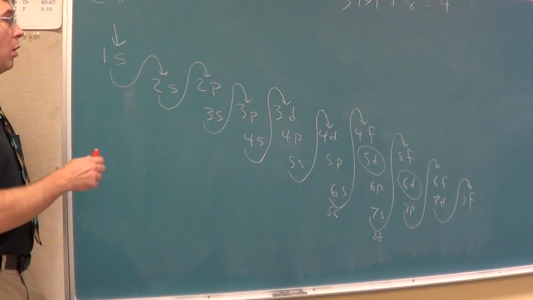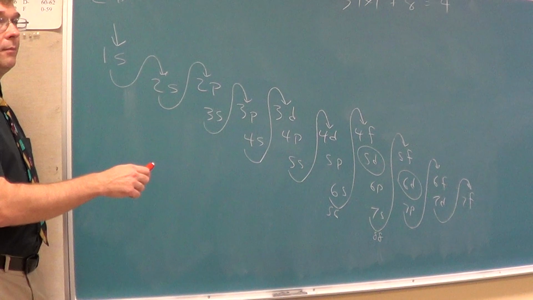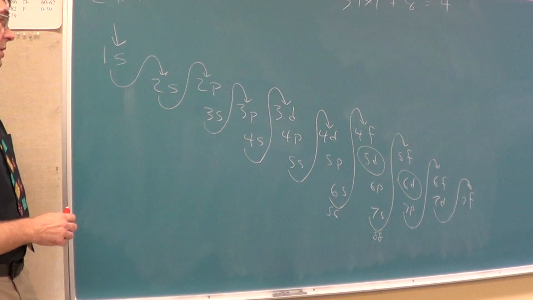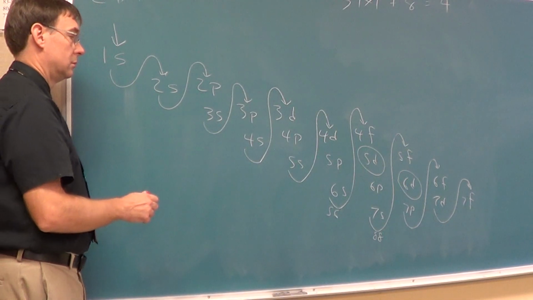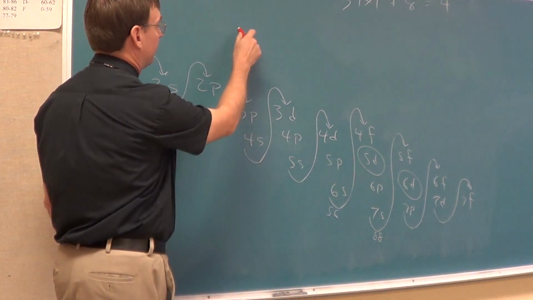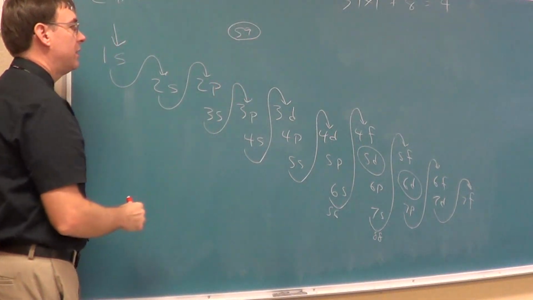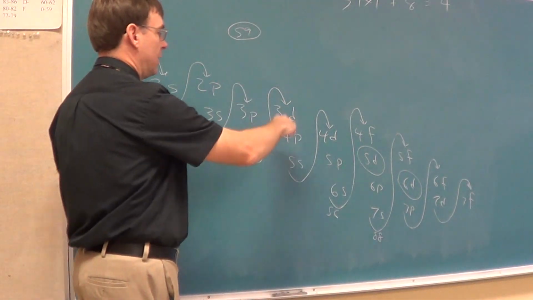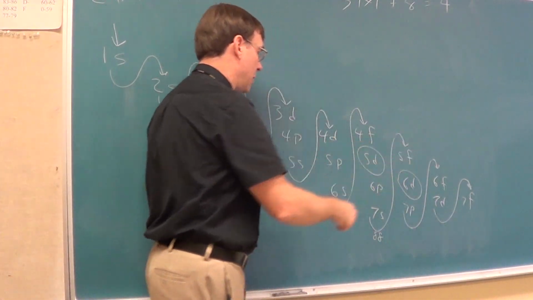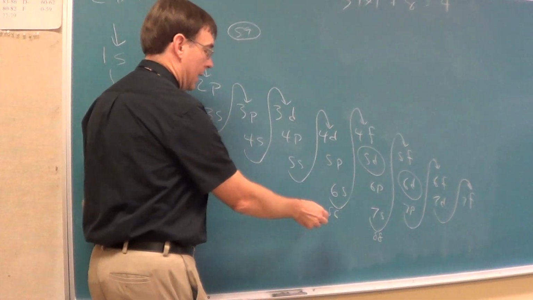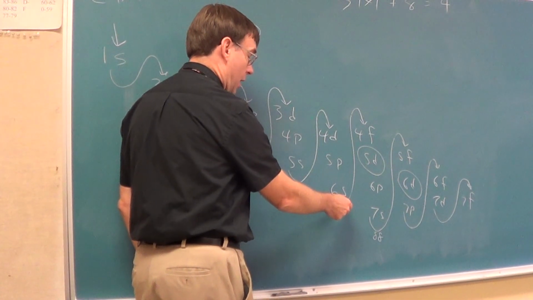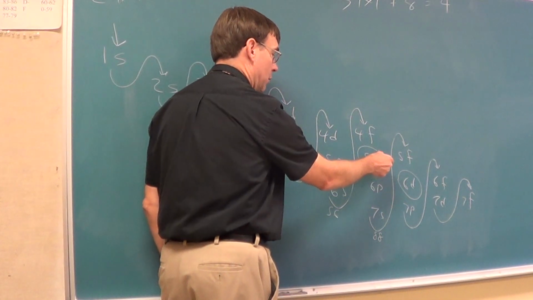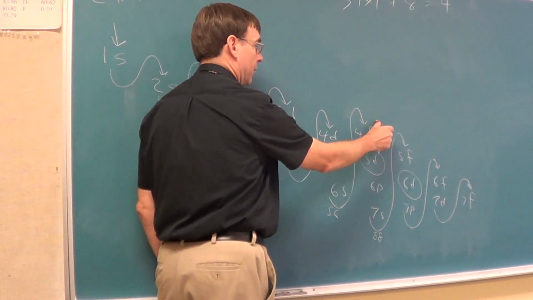Question about the crazy diagram. So somebody pick me a number bigger than 56. 59. So if we had 59 electrons to do, we would have to do this configuration by flowing through this diagram until we could add up to 59. So we'd at least be this far. Then what would happen after 6S? 5D would take 1, and then 4F would take 2.